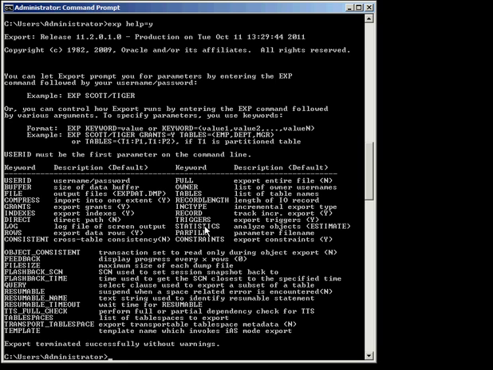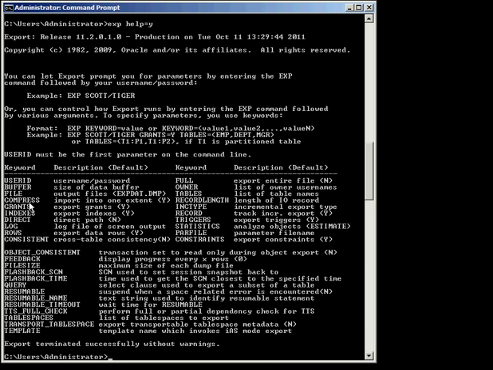One of the really nice features of export is that I can export the statistical information and analyze the objects as I'm doing the export. So when it comes time for me to do the import in some other database, the statistical information is already there. So it's a very efficient way of importing information and having the optimizer say, okay, I understand what this table looks like, and I have already the best idea of how to get information when I have to query information.